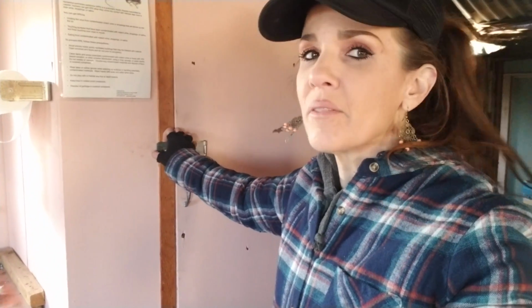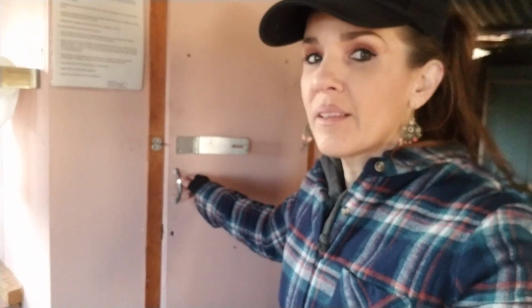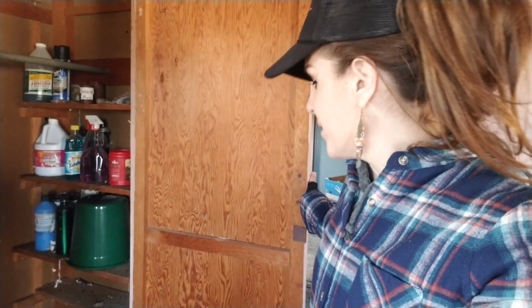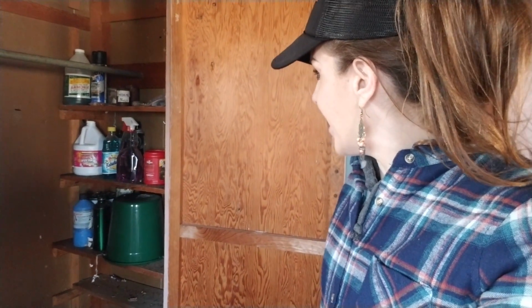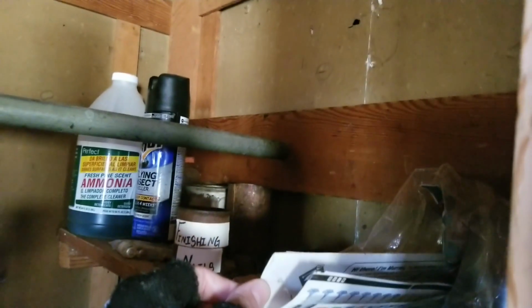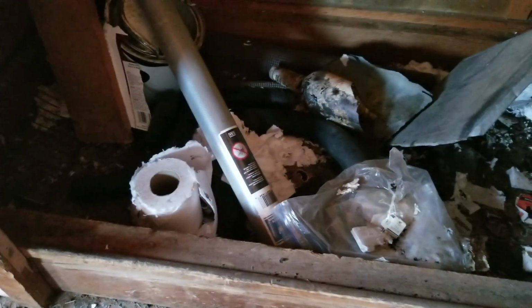But I really want to open this closet first. I mean, you can't leave without opening this, right? What do you guys think is going to be in here? Oh wow, there's a little bit of this and a little bit of that. Mostly cleaning supplies, nails, little odds and ends to fix the place up. But there is a lot of rat poo, so I don't really want to go messing around in there too much, because you can see, unfortunately, they had paper towels and toilet paper stored in here, and the rats got to them. So there's clearly rodent activity.